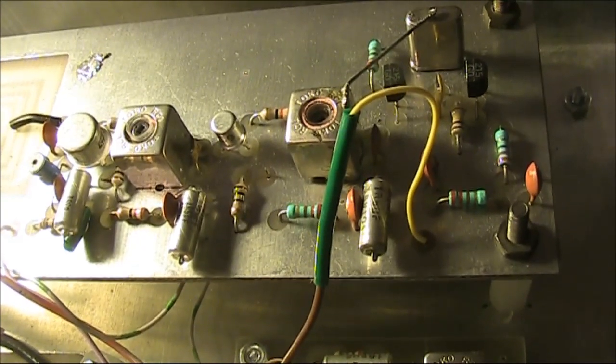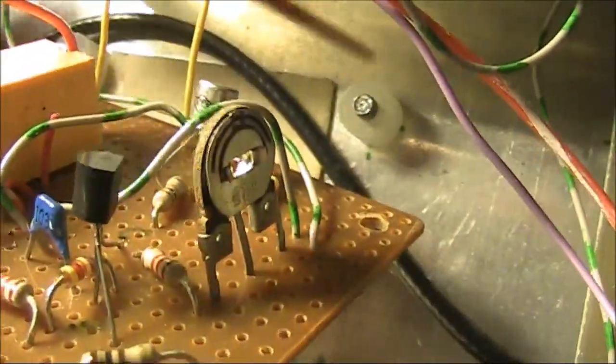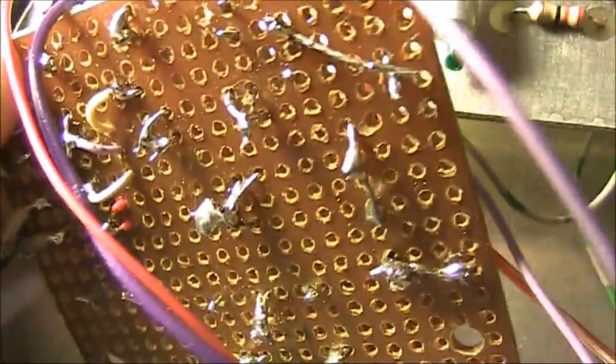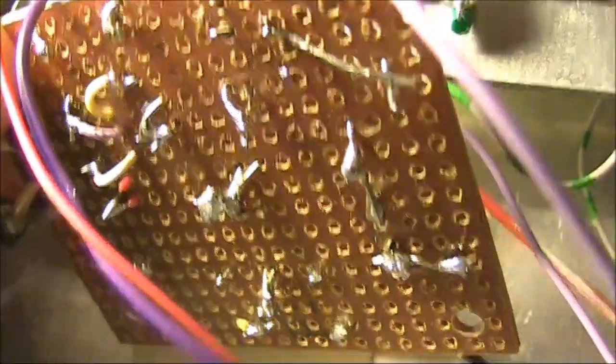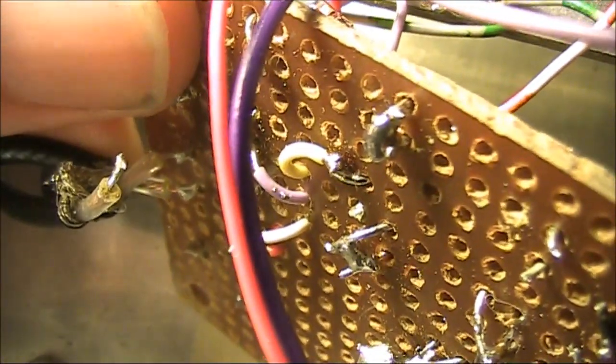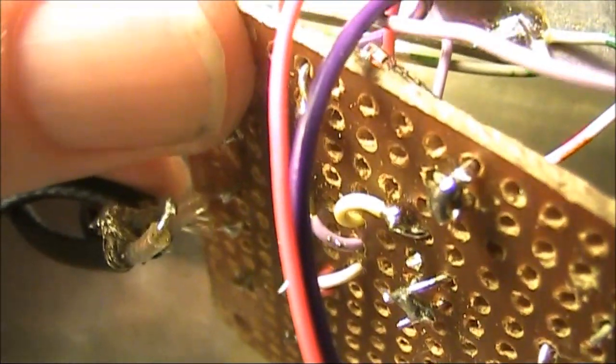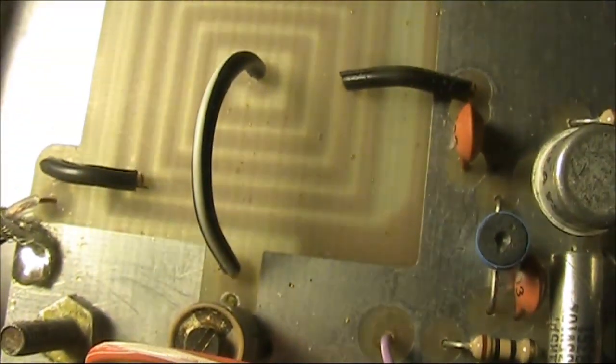I wasn't able to get any RF from the transmitter. But then when I looked at the relay board underneath, as well as the loose wires on the top, just near my thumb there, you can also see a loose wire, which is the connection that goes into the transmitter.